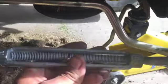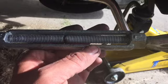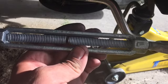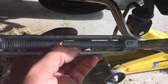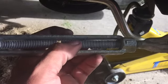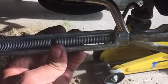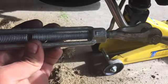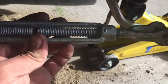I could make this up, but the problem is I don't have a reverse thread tap. Yeah, I should have a reverse thread tap, you're right. But I don't. I have all forward thread, standard thread taps. I got fine, coarse, metric, etc. But I don't have reverse thread taps. And you have got to have a reverse thread tap if you have 2 ends. Otherwise it doesn't work out.